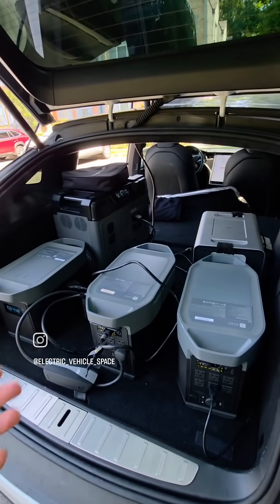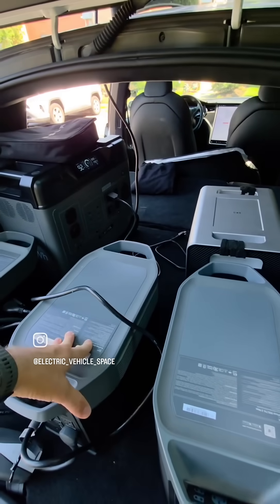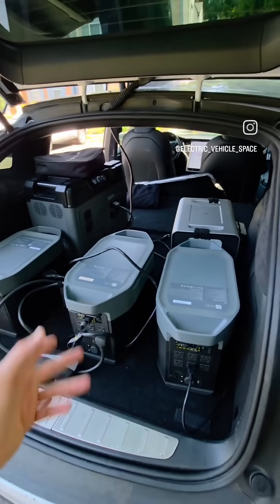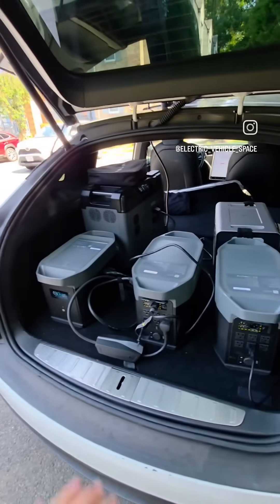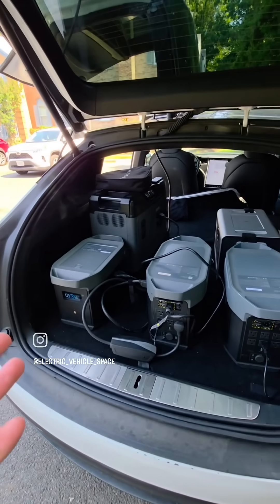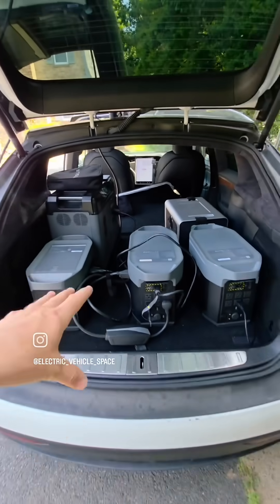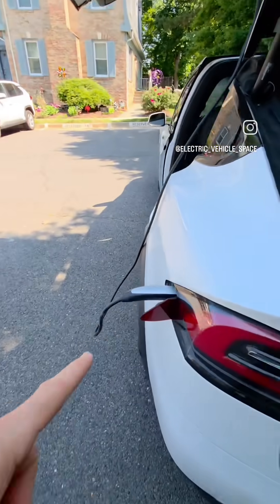14 kilowatts would give me around 37 to maybe 40 miles of extra range, and if I keep feeding more I can increase that further. I have about 25 kilowatts of batteries in my house, so that should give me about 60 to 65 miles of range, which is very handy. If you're camping you can take this with you — I can actually drive, stop, connect, and charge, which is very convenient.